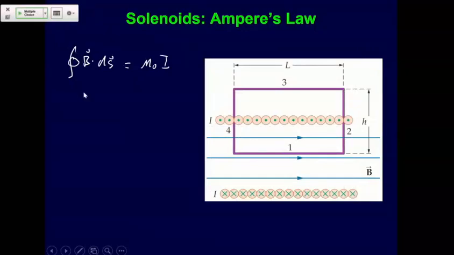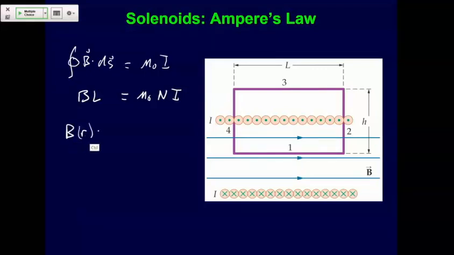But if I'm writing this out here, okay, we did our B dot ds, and so I got B times the length L. Again, that's the length L in this picture. And over here it equaled mu naught times N times I. So it's sort of how many turns I have. For us it turned out to be 12, but I'm just going to call it N because I could make the size of that thing differ depending on what I wanted to do with it. And so when we solve for our magnetic field as a function of R, we find this is the equation we got last week.